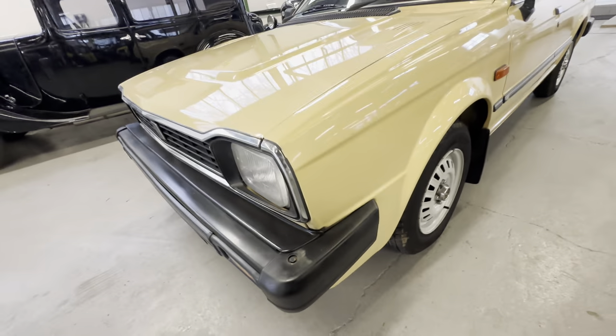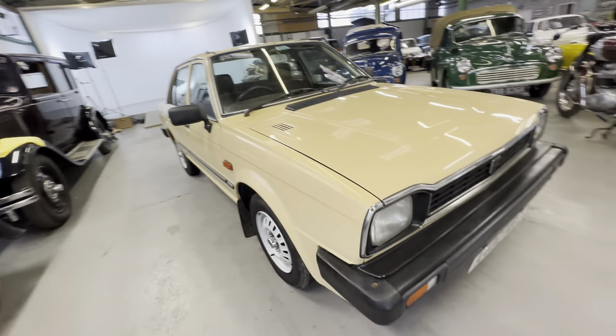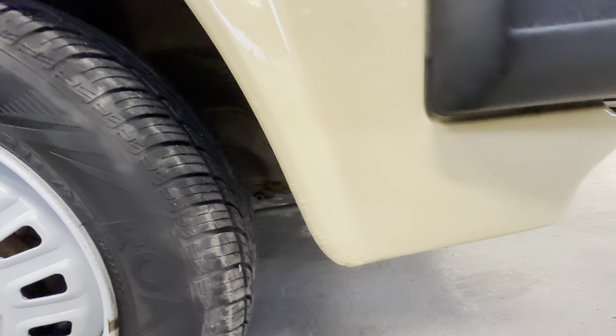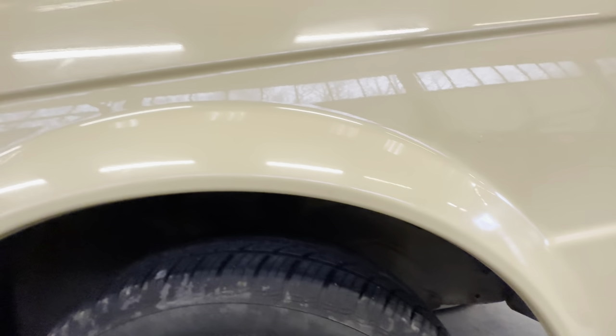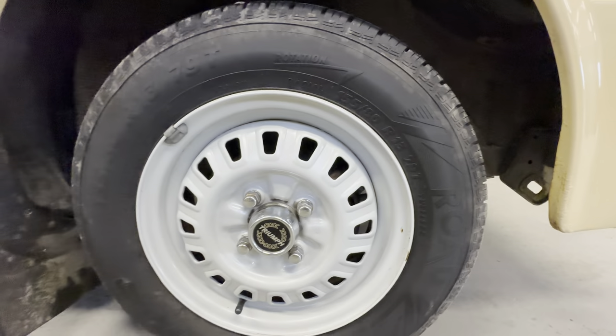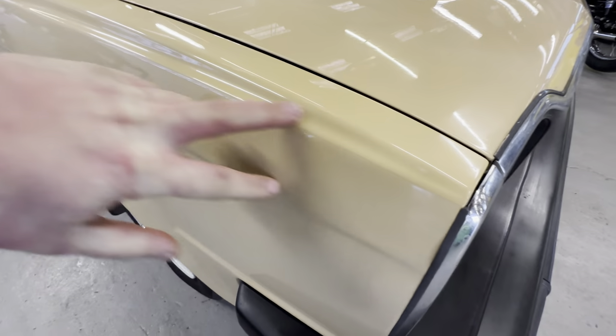No big lumps of corrosion or nastiness. Coming round onto the left-hand side onto the front driver's wheel arch — a few little blebs down the bottom edge there. Quite hard to notice with it being this colour; you've got to be fairly close to the car. Around the arch nice and tidy, nothing coming through on the top half of the arch visible to me. Wheels are all lovely as well.